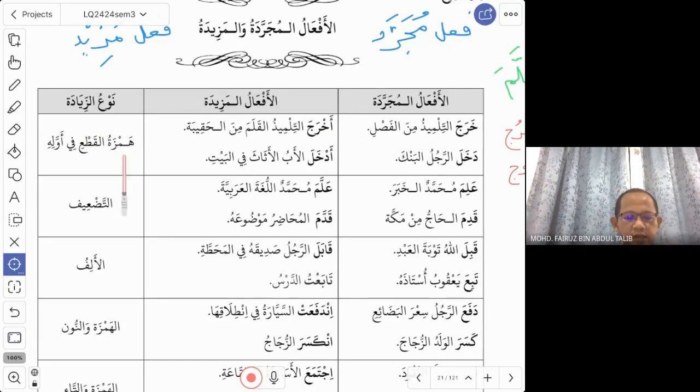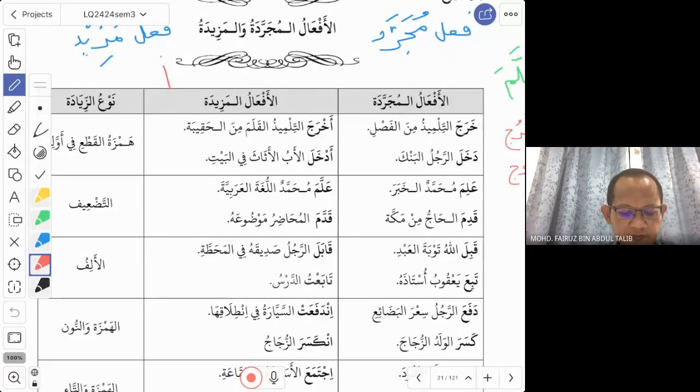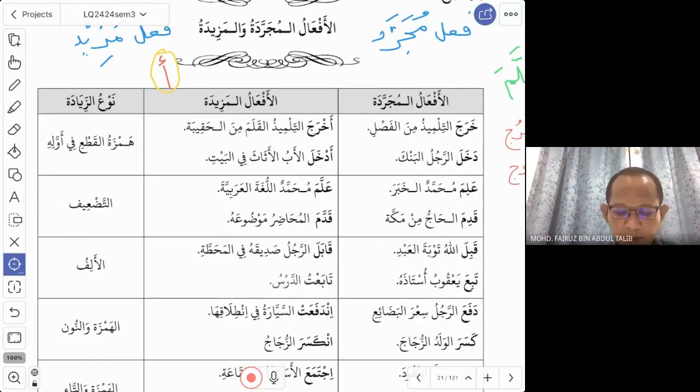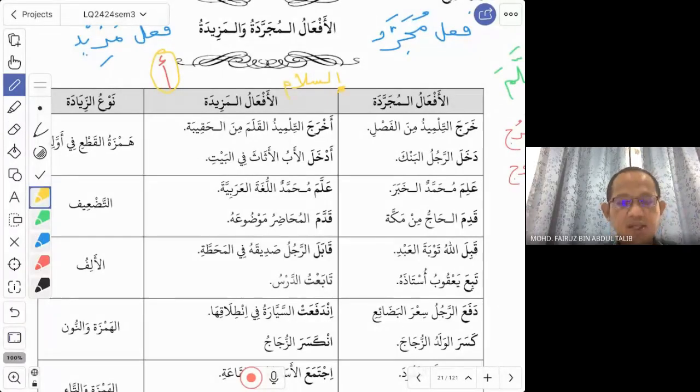Okay, hamza. This hamza is called hamzatul qat'i. To make it simple, hamzatul qat'i is the alif with this hamza, not just the normal alif. And hamzatul qat'i also means that when you read the hamza, you will always read it: a, i, u. This is the opposite of another hamza. For example, in assalamu alaikum, this hamza alif, so this is also another hamza.